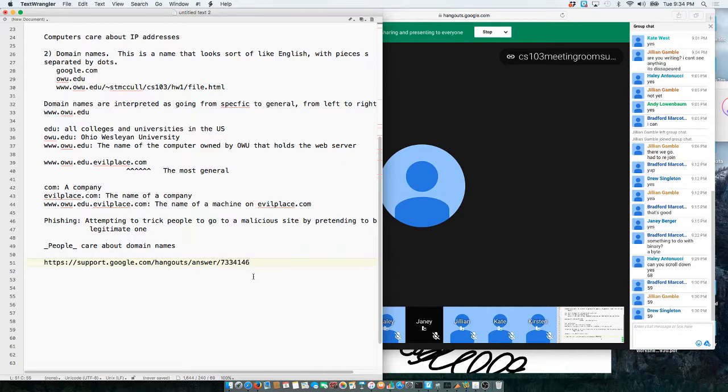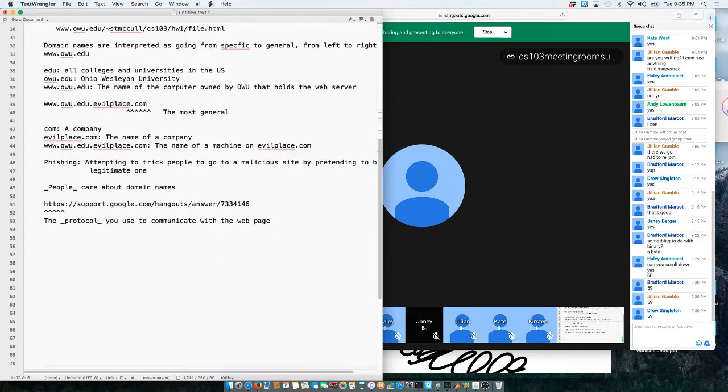Okay, so this is the address of the web page that I get. If you want to go there, you can. It's going to say something about how Google Hangouts doesn't work on Firefox and they're trying to fix it. But here's how to read this. Okay, this part is called the protocol that you use to communicate with the web page.